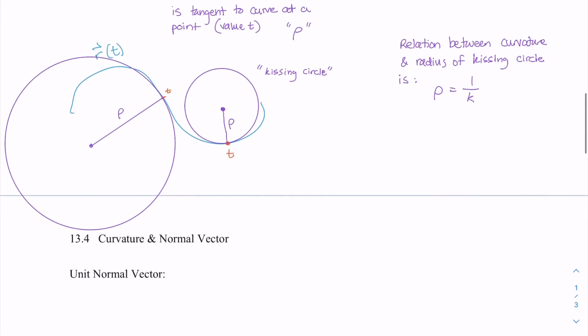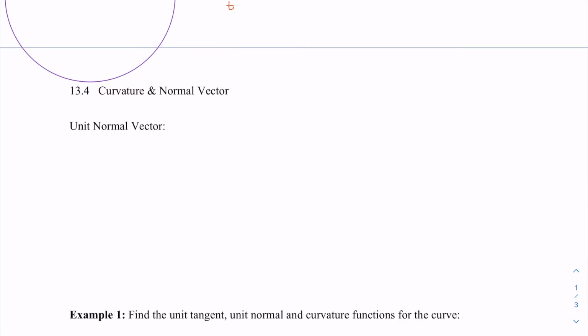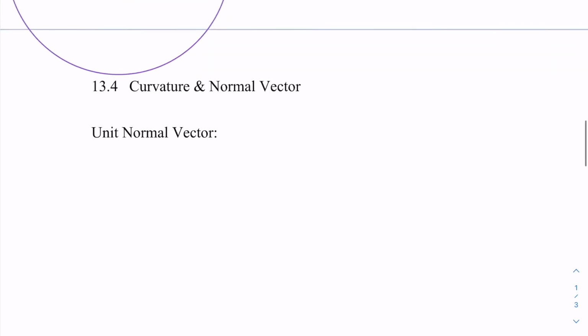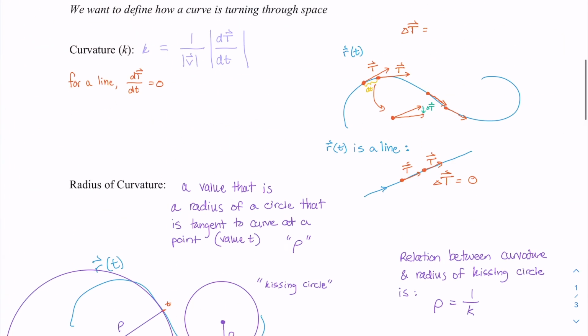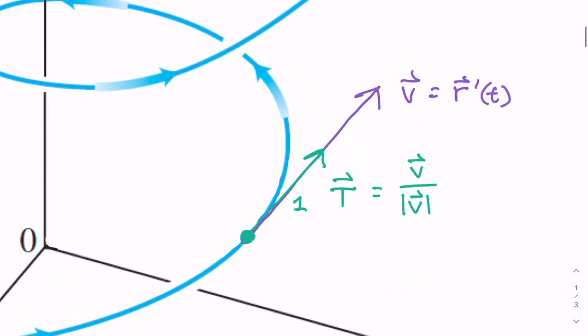Okay, let's move on and talk about one other idea, and that's the unit normal vector. And that looks really similar to the unit tangent vector, and it's very, very closely related. So the unit normal vector, it might be helpful just to plot it on this curve and draw what it is. So let me come back to this example here. We found the unit tangent vector, and the unit tangent vector kind of tells us the direction the particle is going at any moment, so where the curve is heading.